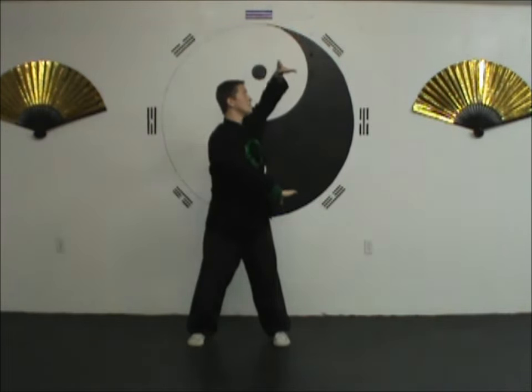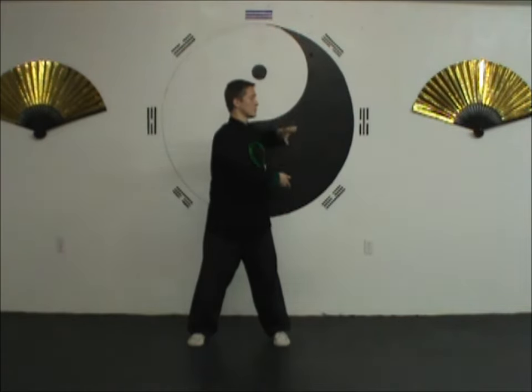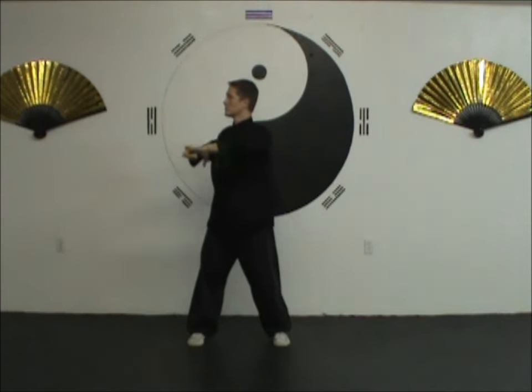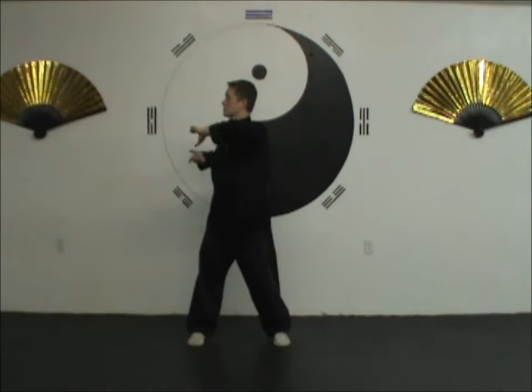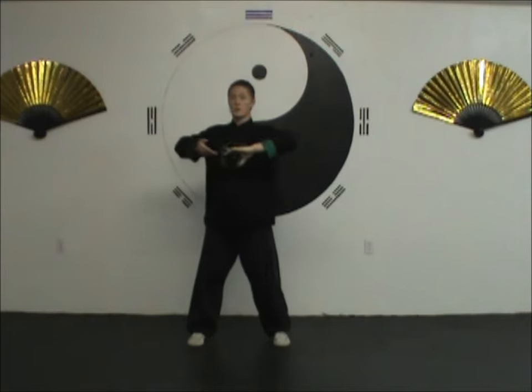Exhale. Inhale. Exhale. Inhale, exhale, inhale, exhale, inhale, and then turn back to the center, exhale and push down with both hands.